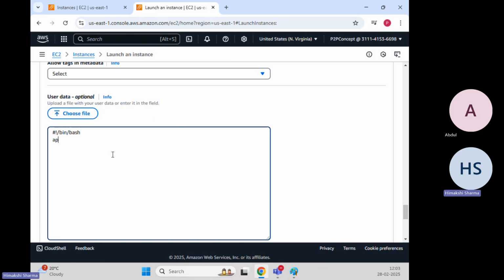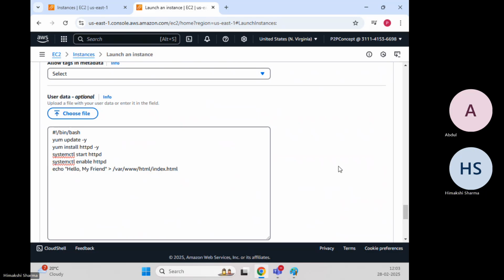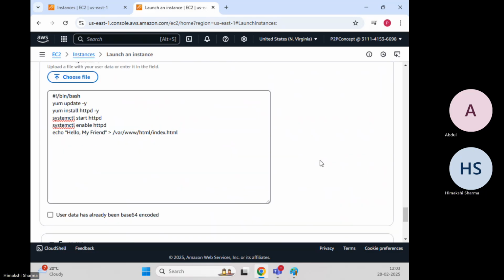Bin bash, sorry, yum update -y, yum install httpd -y, systemctl start httpd, enable httpd, echo hello my friend, and I'm redirecting this to var www html index.html. Okay, it is like this.